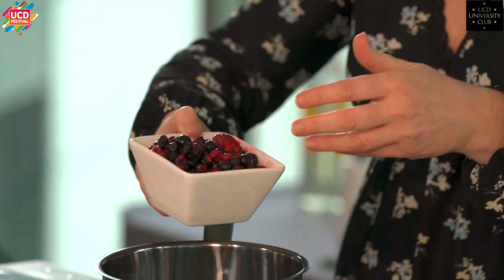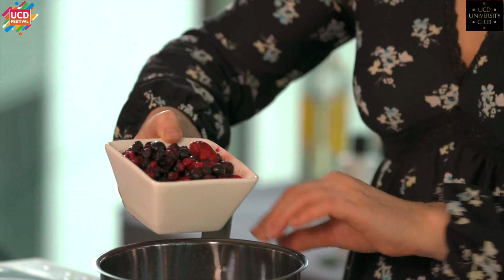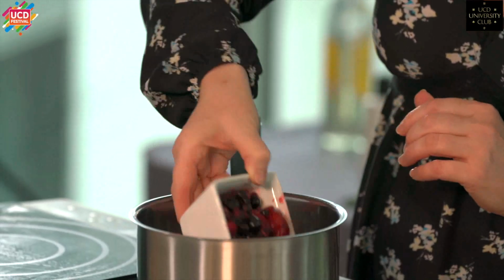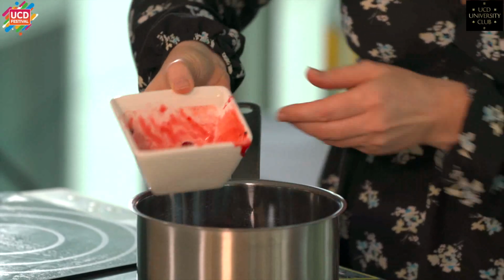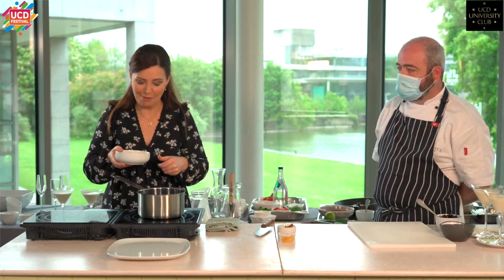So in here we have some lovely berries straight from the freezer, or you can use fresh. There's a lovely selection in here. I see blackberries, I see strawberries, red currants. What else is in there? Some blueberries. Black currants are in there as well. My favourite, I have them in my garden at home in Ballyknocken.